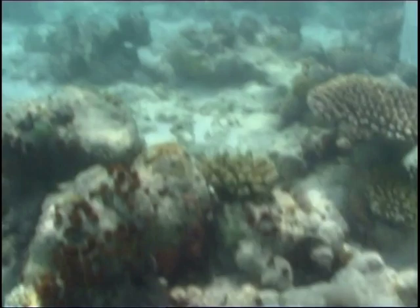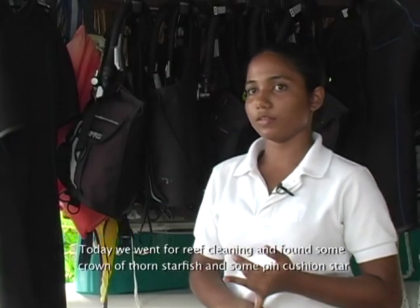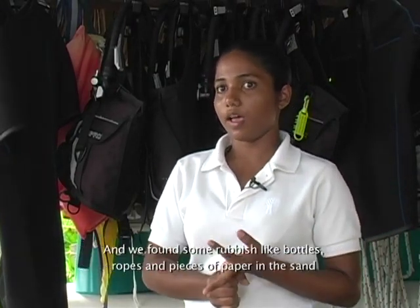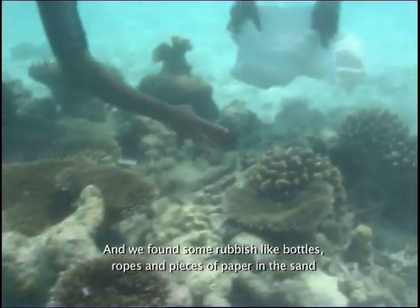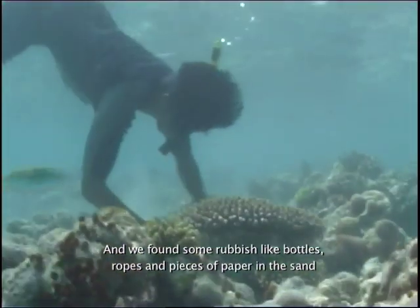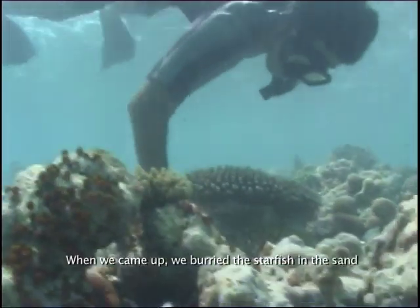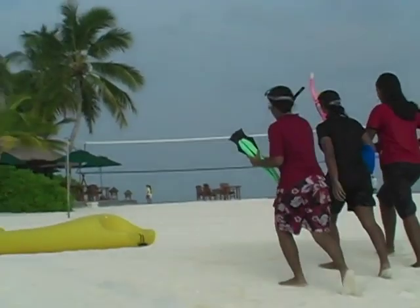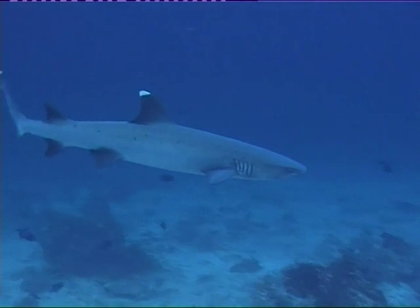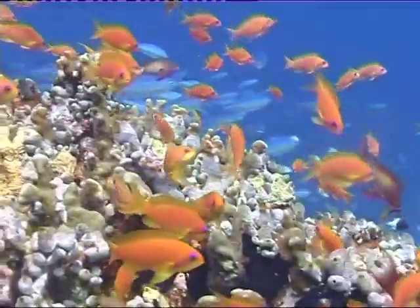The idea is that this is the next generation who will look after our coral reefs. They will be able to spread the word about how fantastic the marine life in the Maldives is, what a treasure they have, and how it really needs to be protected. Today we went for reef cleaning. We found some crown-of-thorn starfish and some pink cushioned stars, and we found bits of rubbish like bottles, ropes, and pieces of paper inside the sand. We dove in, collected them into a bag, and buried them in the sand. Students also learn how important reefs are for the island and how they support other marine life such as sharks, turtles, and a whole host of fish and crustaceans.